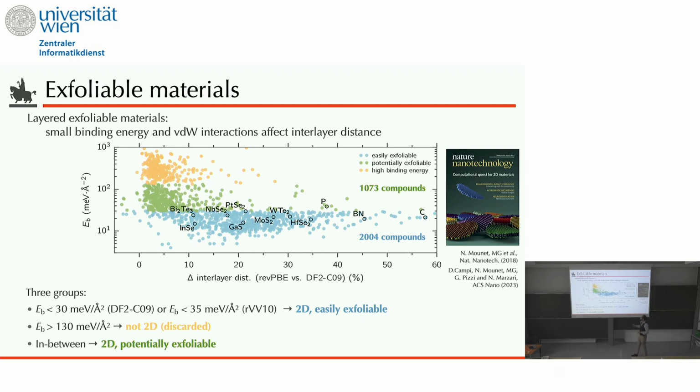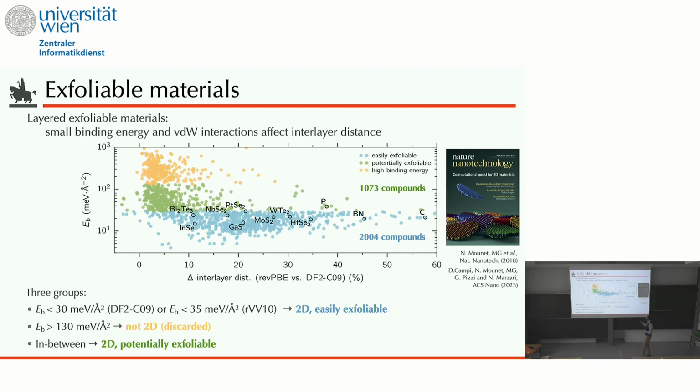And then we have something in between that we call potentially exfoliable, because the binding energy is pretty small, so it could be possible to exfoliate them. But for sure, there is something that holds the structure together which is not purely van der Waals, maybe a bit of metallic bonding or something like this. And indeed, these materials can be exfoliated. For instance, one of our predictions was then tested by Alberto Gibertini: it is potentially exfoliable, so it could exfoliate down to 5, 10 nanometers, but then really getting the monolayer was difficult, so that was in agreement.